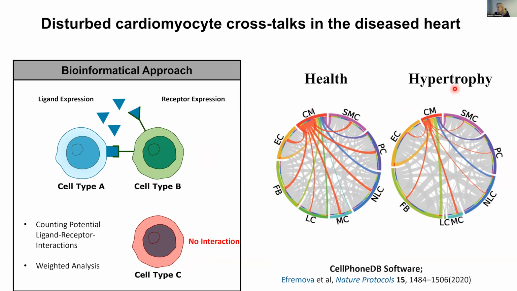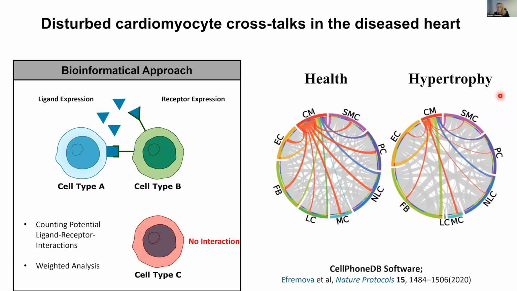All these lines here showed a potential communication between cardiomyocytes, this is now the lines in red, and different other cell types of the heart, for example, endothelial cells and fibroblasts. And you can easily appreciate, given by these red arrows here, that if these lines are thicker, they depict more signals and more intense signals, so there is really a lot of communication ongoing.